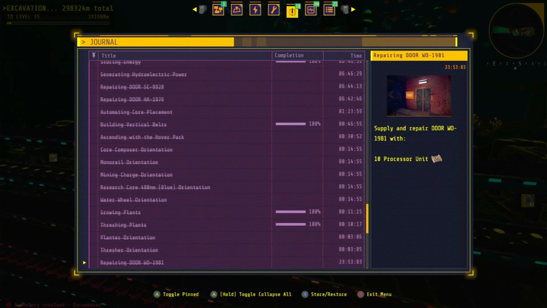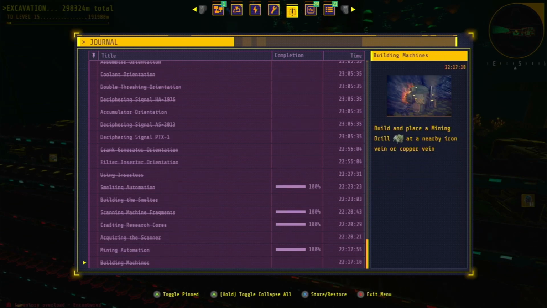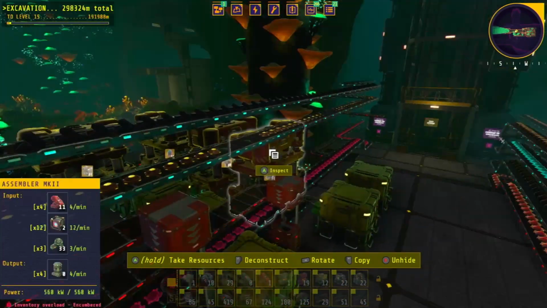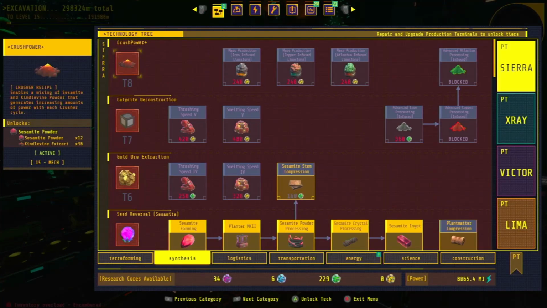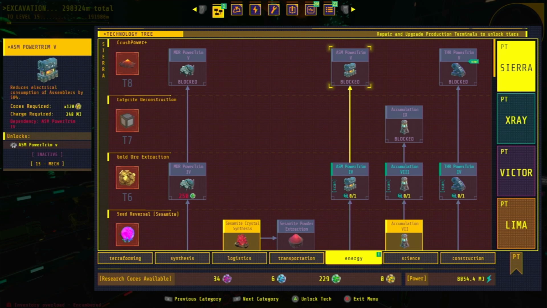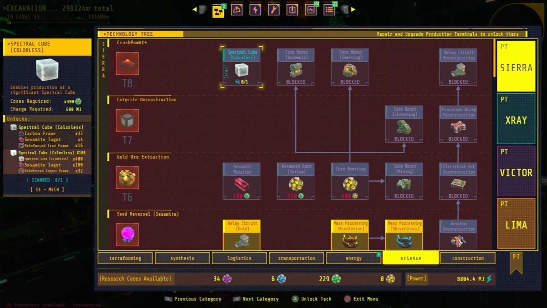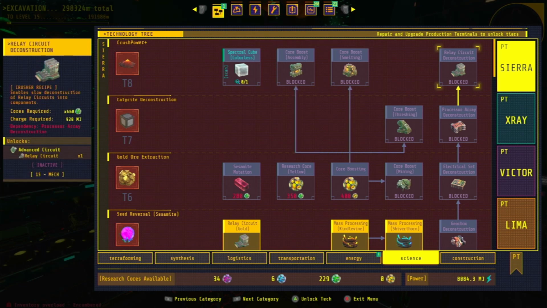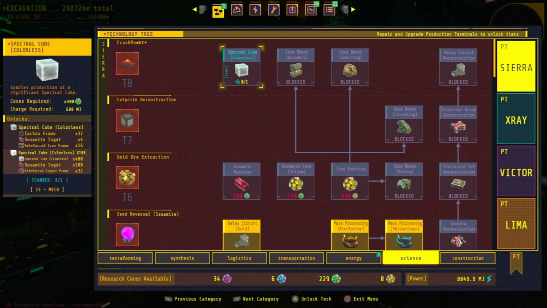All of these are done. Okay. Fair enough. Where is it? Is it energy? Science. I'm fairly certain we're going to need to produce a load of these. Interesting.